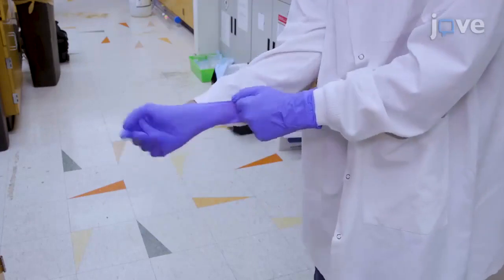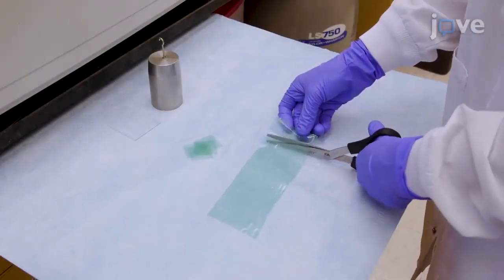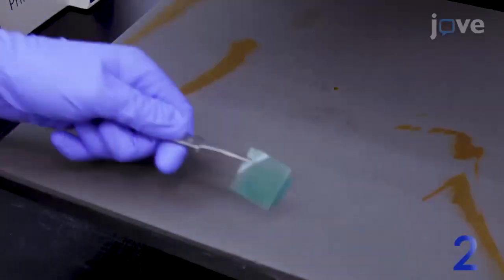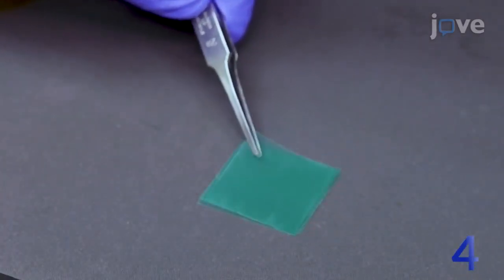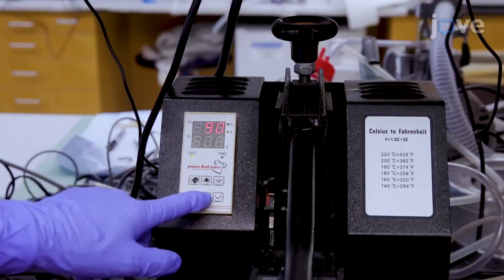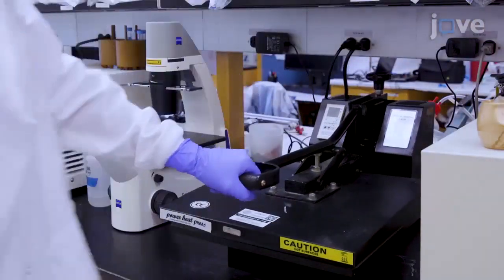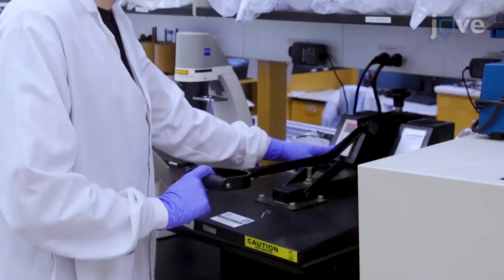To heat press the TPU films, put on gloves and cut 4 30 by 30 mm layers of the material. Position the 4 sheets so that all 4 of the edges are aligned and place the sheets inside the heat press. Set the temperature of the heat press to about 93 degrees Celsius and close the heat press fully. Keep the films inside the press for 10 minutes before opening the press and removing the laminate.